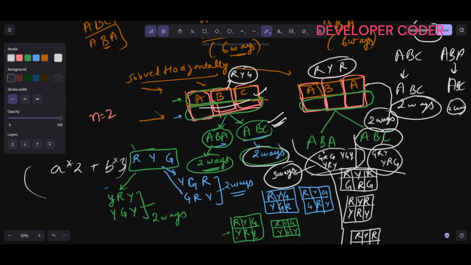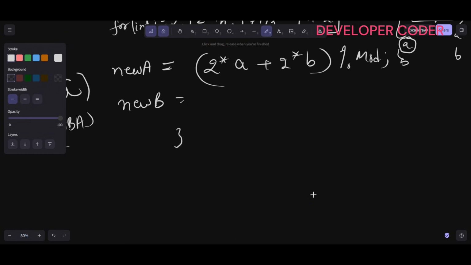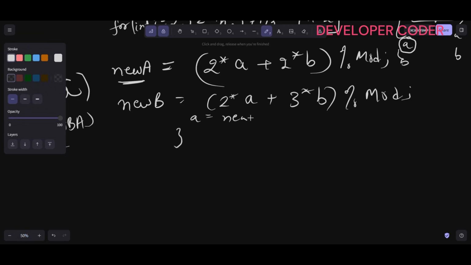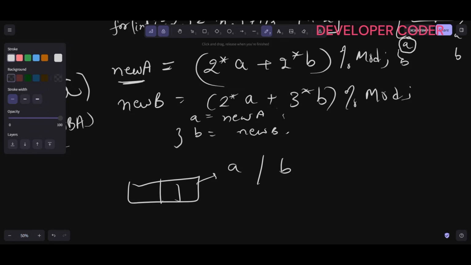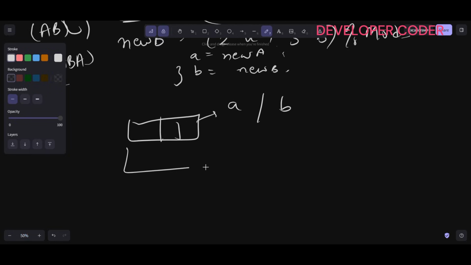So this is what I need to do here, right? That is nothing but 2 into A plus 3 into B, right? So here I will write new B is nothing but 2 into A plus 3 into B with mod, right? This is how I will calculate. And then this new A is going to be my new A value and the B becomes the new B, right? Like this. See here at this particular position, maybe I have A type or B type, right? Clear this part? Now if I'm joining one more row here with this, then maybe from A to A I go, from B to A I go, right?